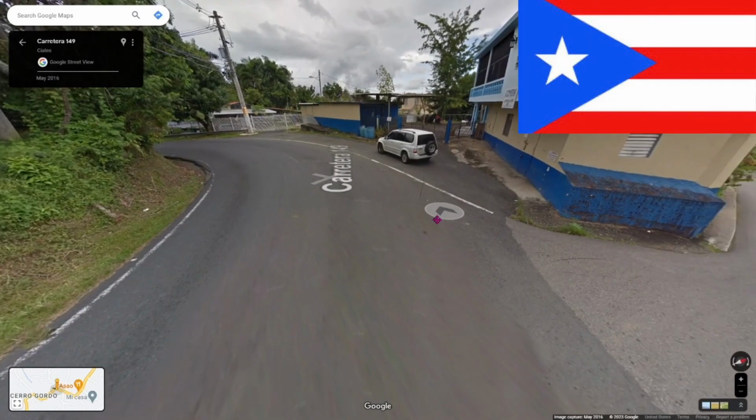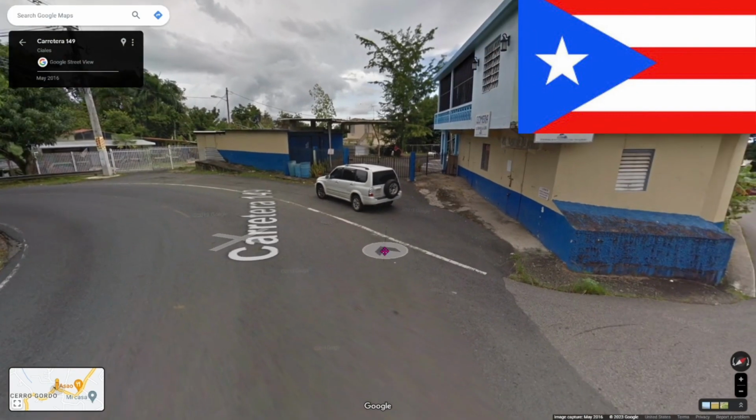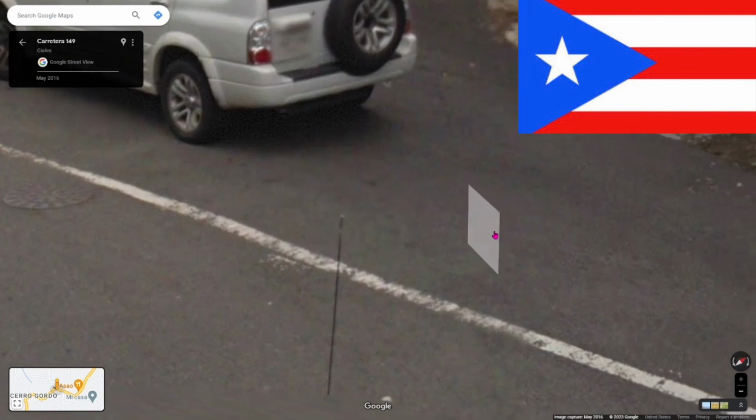Next up here, we've got Puerto Rico. And in Puerto Rico, you'll have the standard U.S. territory antenna, which you'll find in U.S. territories. Except the little ball on top of the antenna will be white, as opposed to Guam and the Northern Mariana Islands, where it will be black.